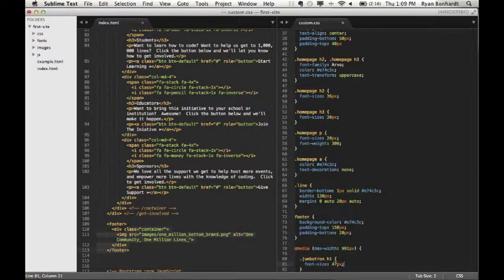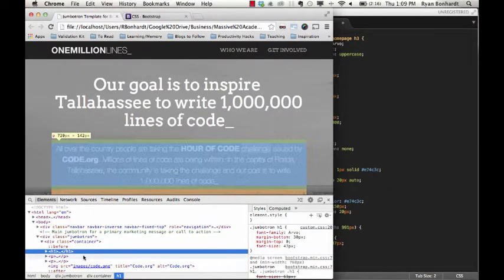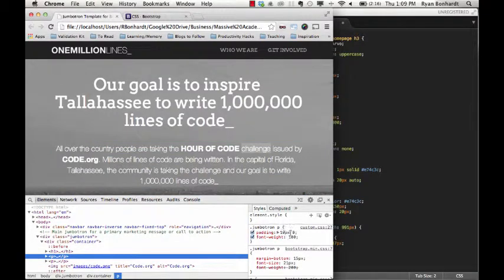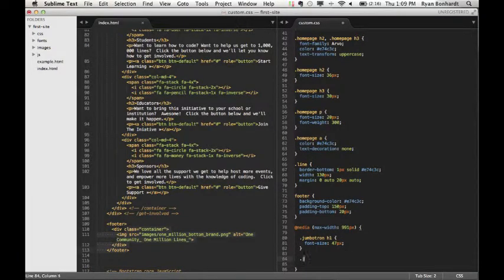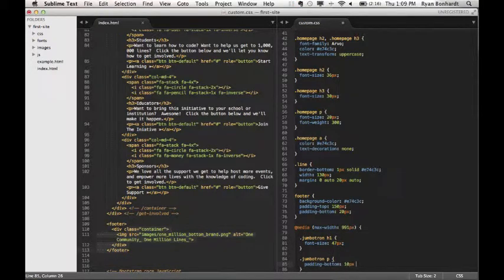And then we changed the paragraph tag to have no left and right padding. So Jumbotron P, padding 10 pixels top and bottom, 0 pixels left and right. Now save that.